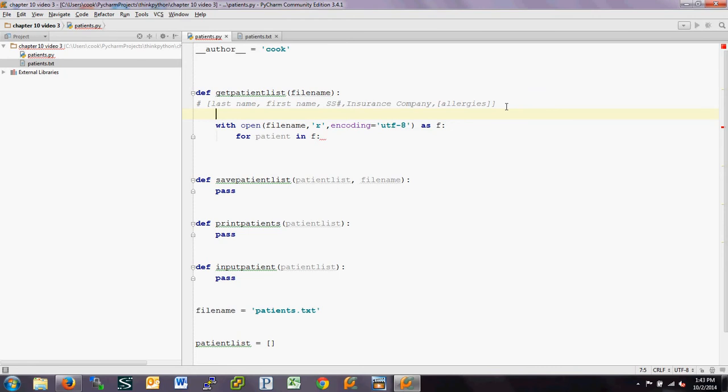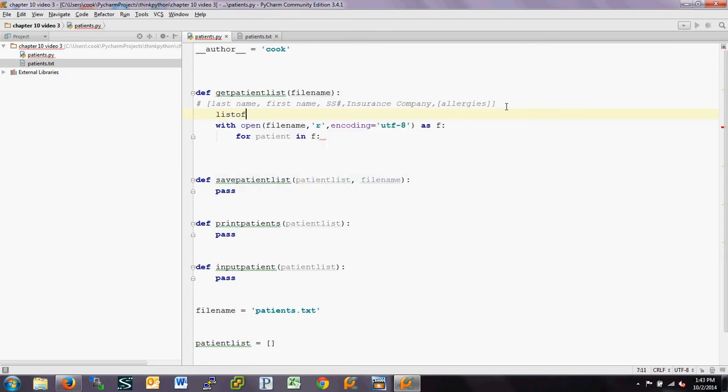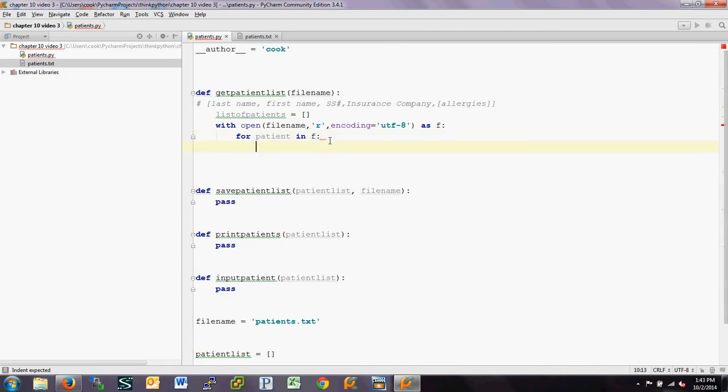So right now there's no patient list whatsoever. So I'm going to have to make up, and I'm going to call it list of patients this time instead of patient list, because PyCharm will yell at me if I use the same variable name twice. And I get sick of getting yelled at.